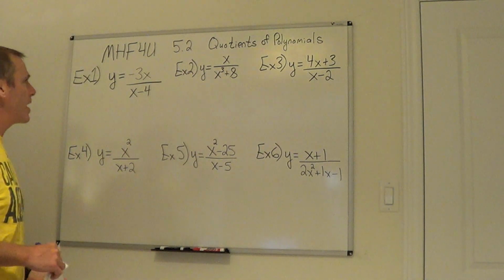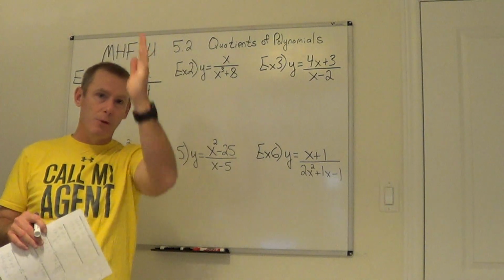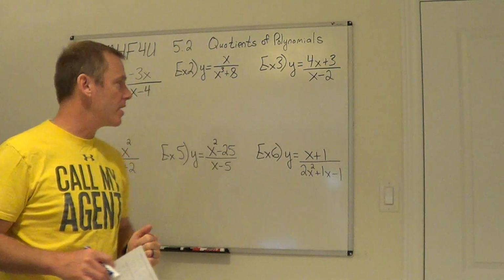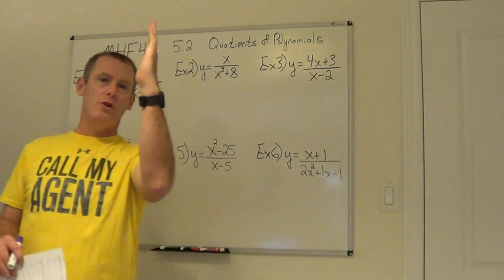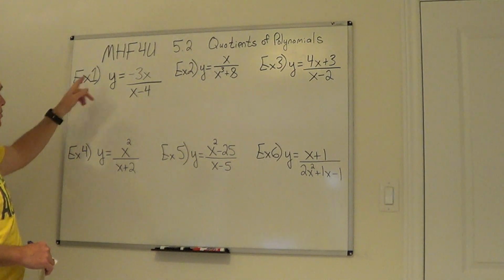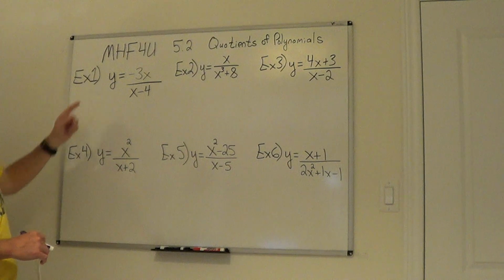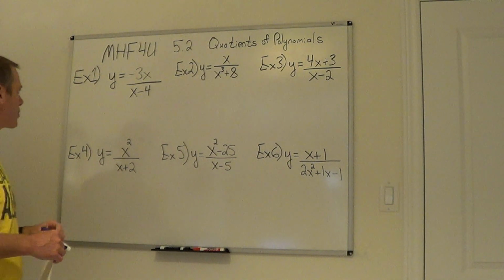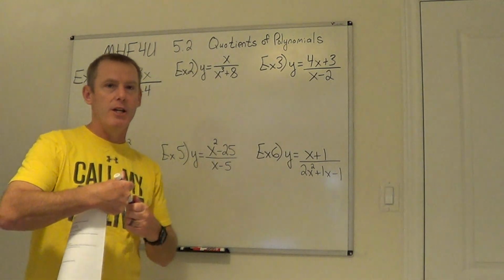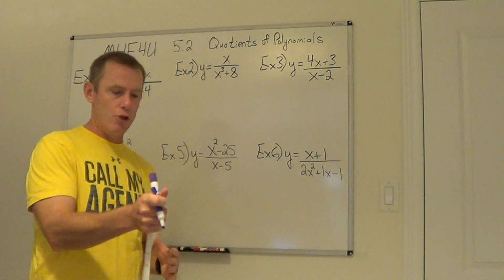All right, so what we're looking at is three different types of asymptotes. Again, an asymptote is an invisible line that the graph approaches but never meets. There are both vertical asymptotes and horizontal asymptotes. That's what we're looking for, to figure out what we have when we have quotients of polynomials. For example one, I'm always going to look at the vertical asymptotes first, horizontal next, and then the odd case when we have oblique asymptotes. Again, I'm referring to my note sheet here.